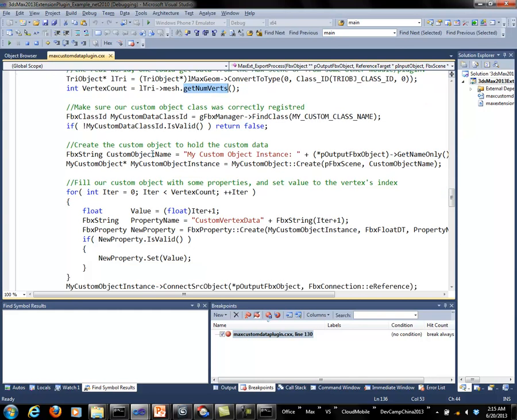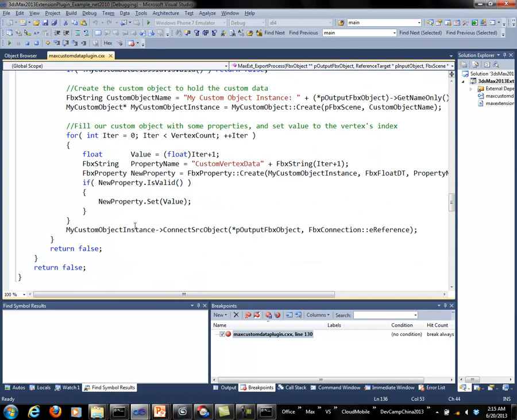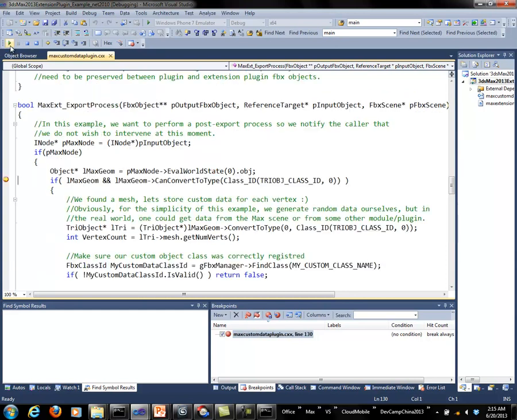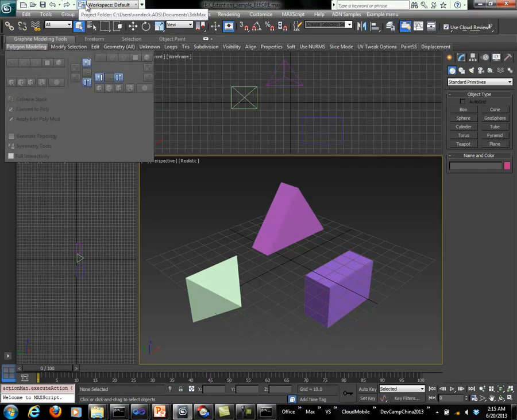And then what I'm going to do is I'm going to create a custom object, and I'm going to store some vertex data per mesh. And then I'm basically connecting that vertex data back to the new FBX object. So I'm creating my own relationship as well. So my custom data with this vertex data is now associated with the FBX object that holds the mesh data. Okay? So let's just go ahead and run this. If you remember, the scene contained 3 nodes. So it's going to hit this 3 times. And then it finishes writing the file.